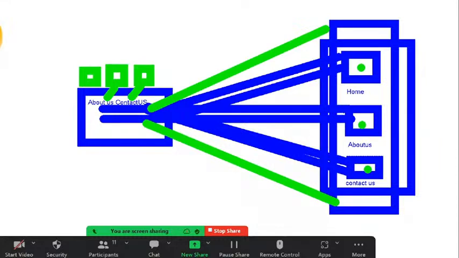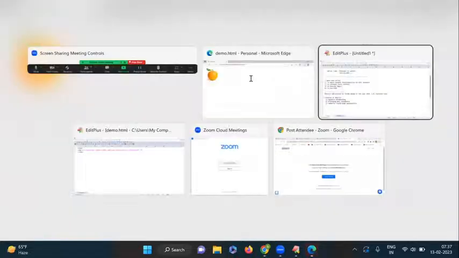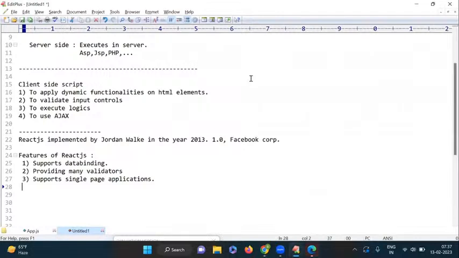While working with single page applications, we are covering many topics like authentication, authorization, login, logout. All these concepts we are covering here. ReactJS supports the single page application concept. I will explain the programs. What are the features we have in ReactJS? We are discussing them one by one.